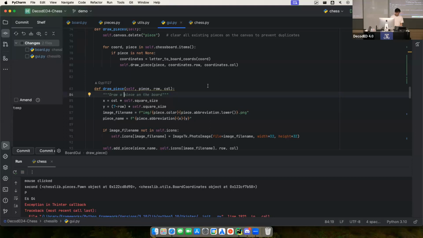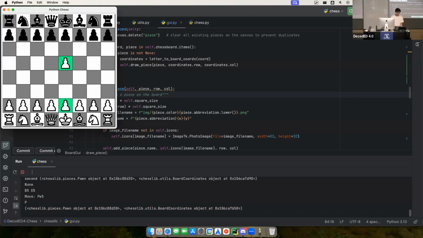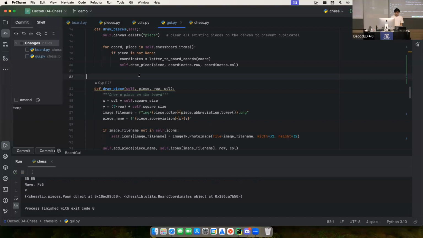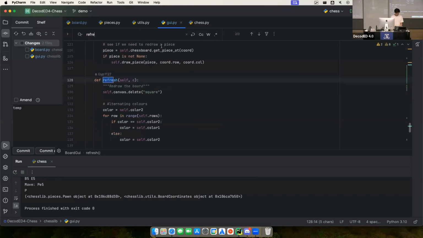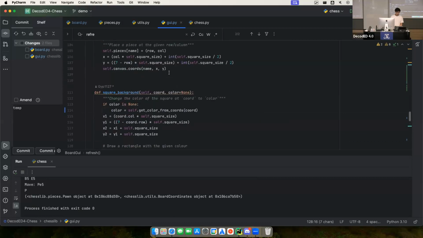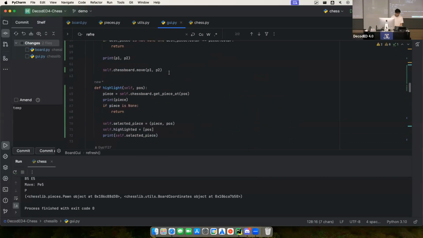So let's first prevent the duplication of pieces. To do that, we need to clear out or refresh the page. Do we have a refresh here? Yeah, we have a refresh here. So you can just call that whenever a second click is made.